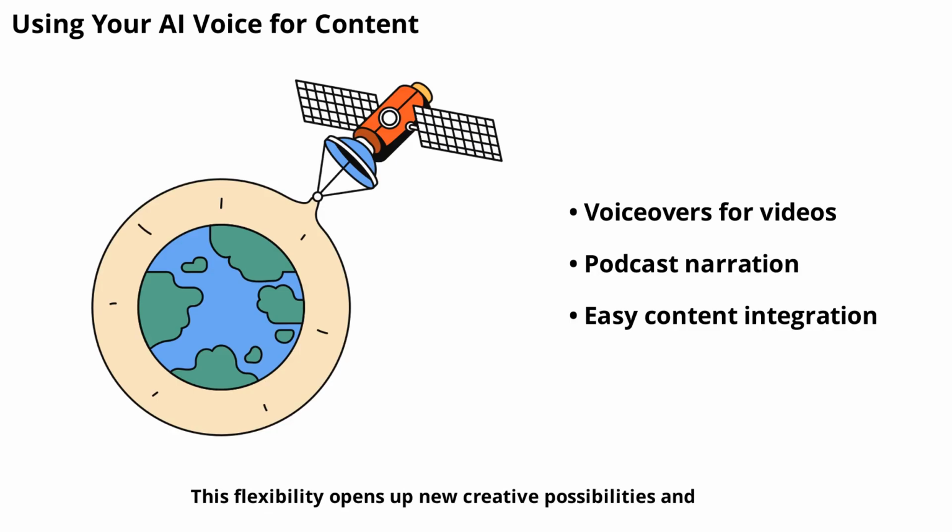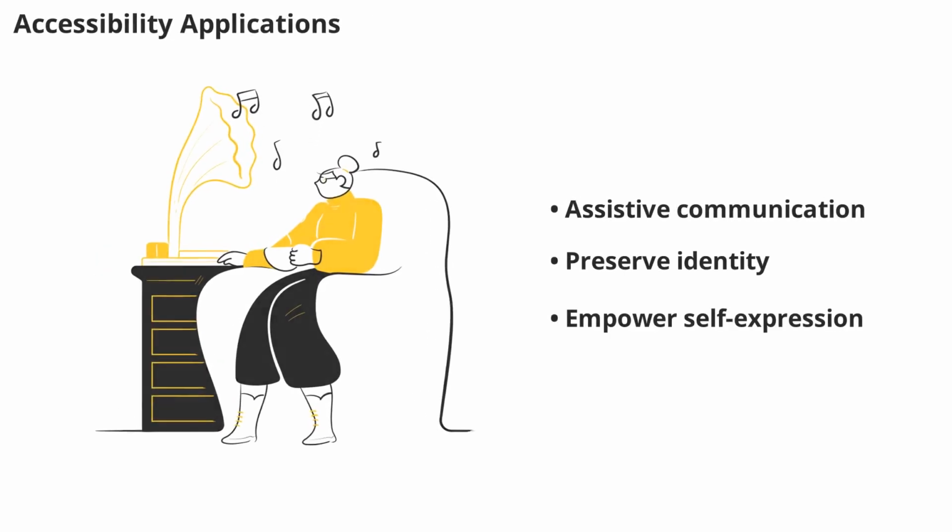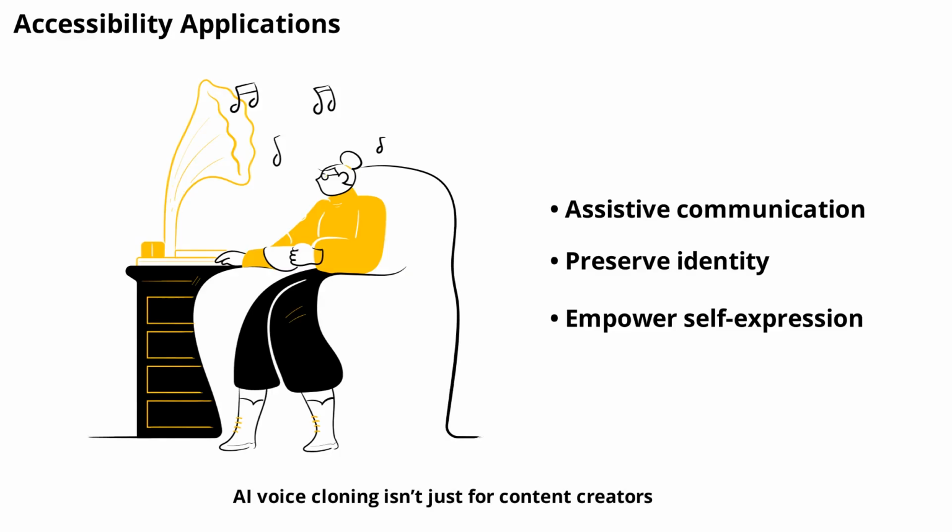This flexibility opens up new creative possibilities and can save you time on repetitive recording tasks. AI voice cloning isn't just for content creators. It's also a powerful tool for accessibility. People who have lost their ability to speak due to illness or injury can use their AI voice to communicate with loved ones. By preserving their unique sound, they maintain a sense of identity and connection. This technology is making a real difference in people's lives, offering new ways to express themselves.